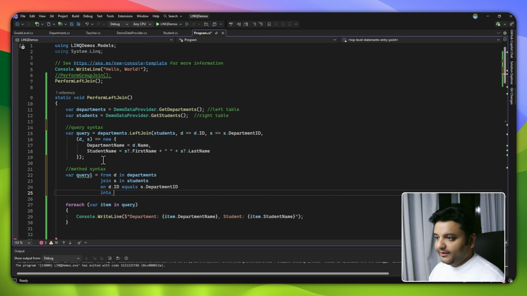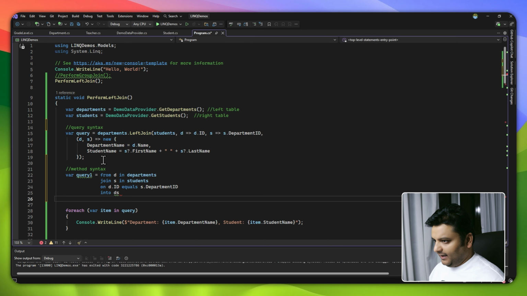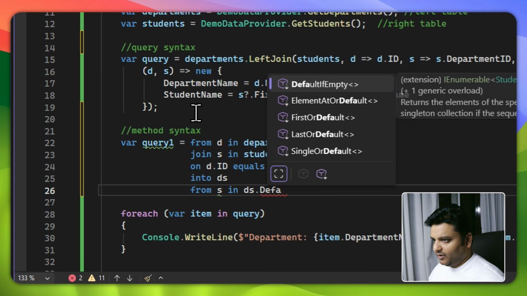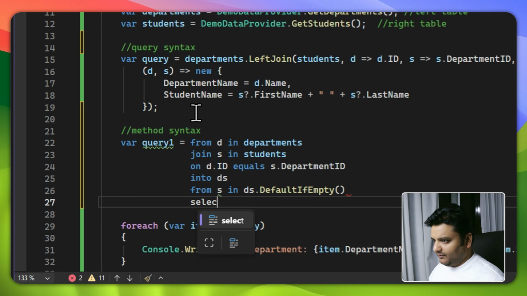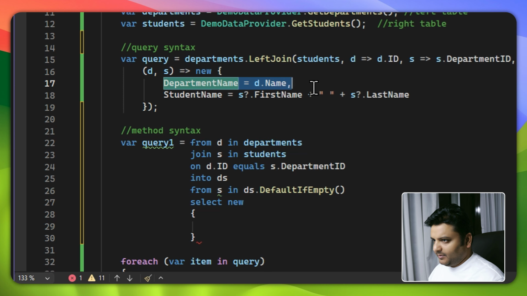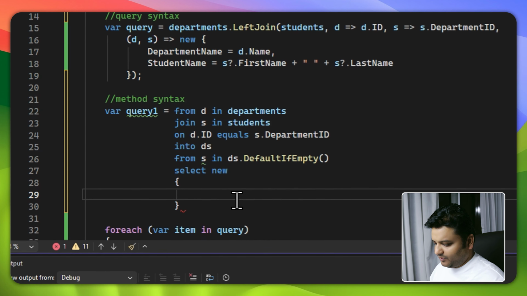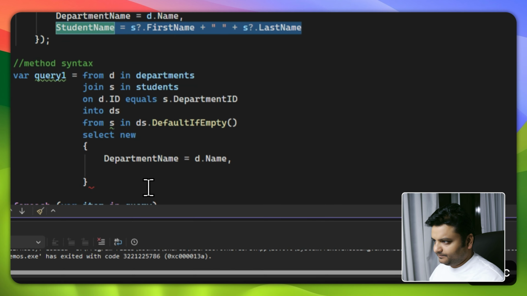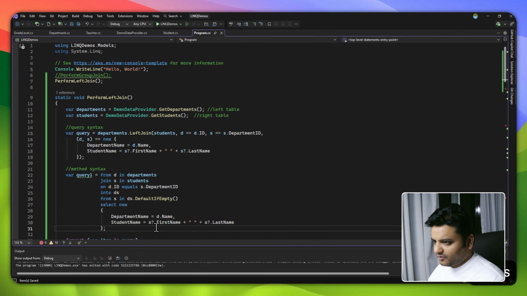Now we are going to say into, let's call it departmentStudents, and now we are going to say from s in ds.DefaultIfEmpty, and then we are going to select new, and over here I'm going to say DepartmentName is equal to d.Name and StudentName is equal to this. Okay, and of course we would need this null coalescing operator again over here.